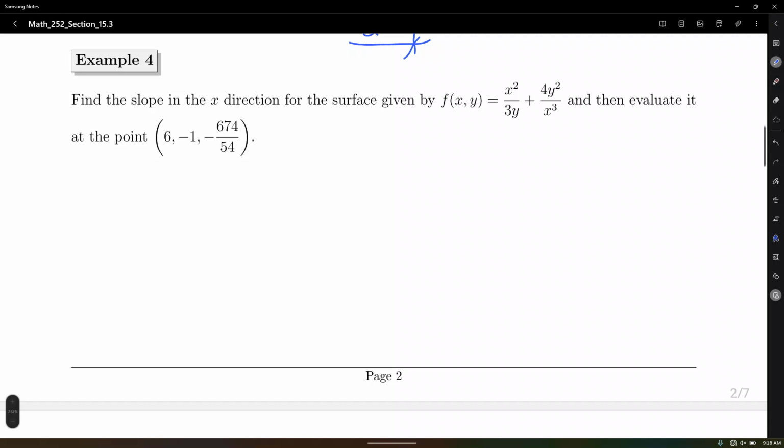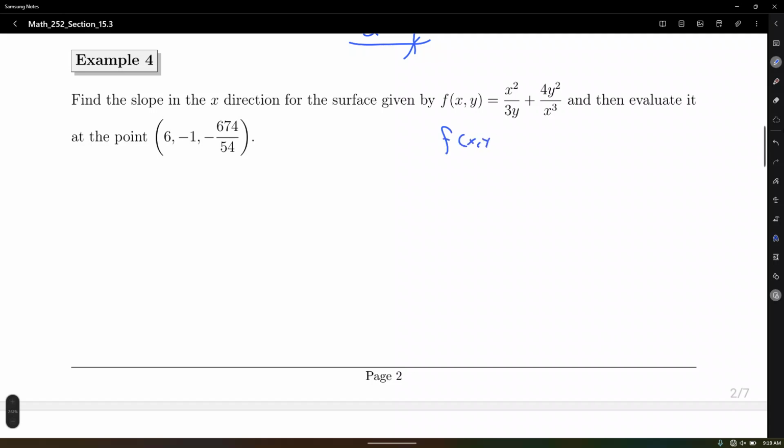All right, well, because we have variables in numerators and denominators, depending on the case, like in this case, we are differentiating with respect to x. We can't differentiate the x cubed while it's in the denominator, so let's move it to the numerator with a negative exponent. So you might argue, should we move the y to the numerator with a negative exponent? No need, because in this case, the y is just going to be constant. We're not differentiating with respect to y.